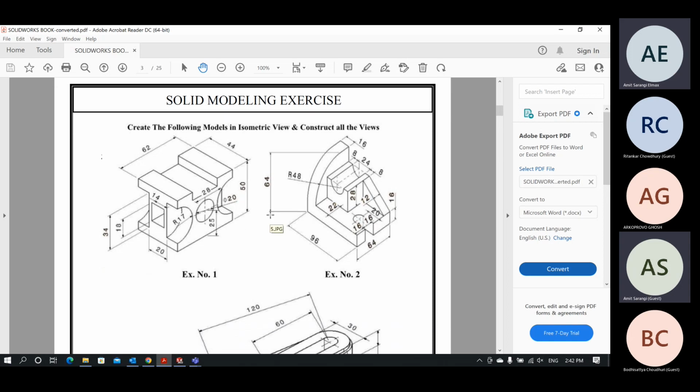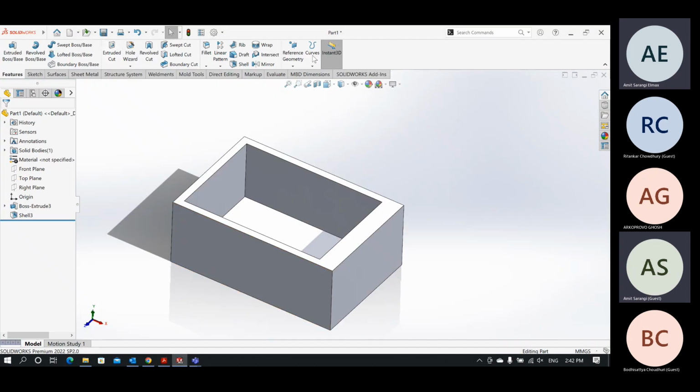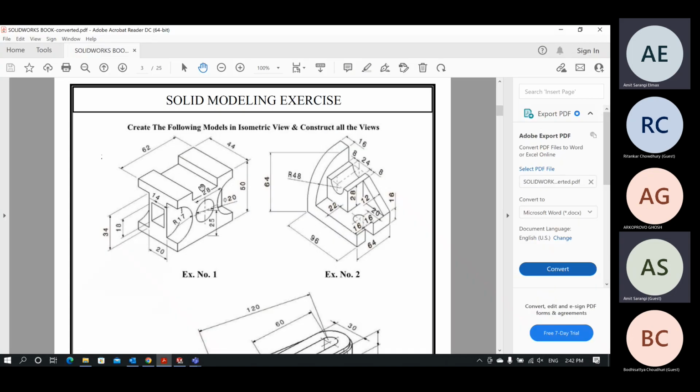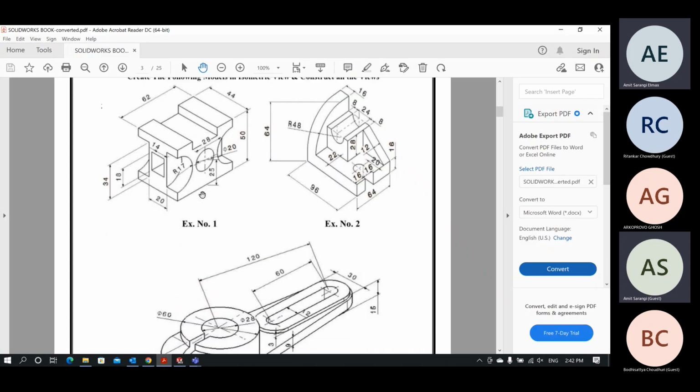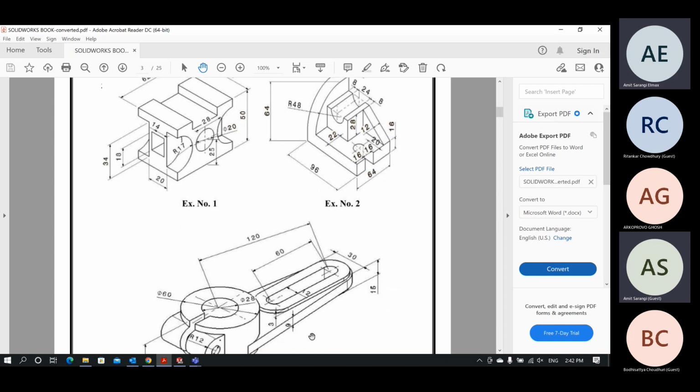Okay, so that whenever you need to, you can update yourself. Today I am not going to cover any more options. So you need to start practicing all the options first. Whatever options I covered today, like revolve, fillet, chamfer, mirror, and shell, practice all those options first. Then start creation of this particular exercise. You need to complete exercise 1, 2, and 3.